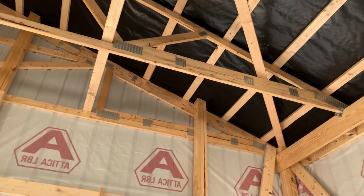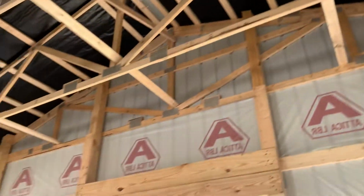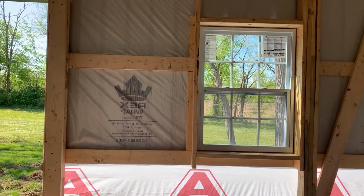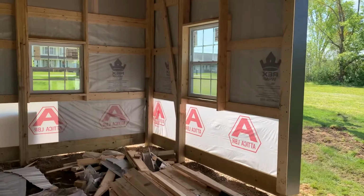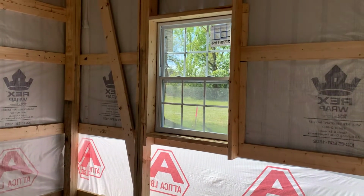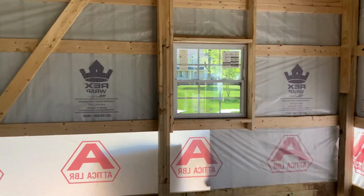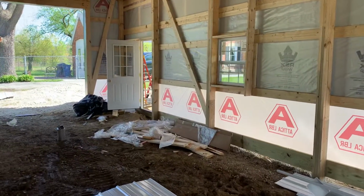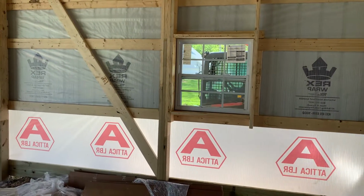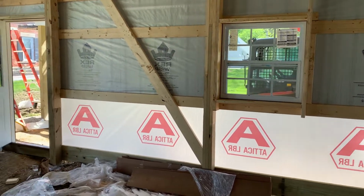You get that vented soffit, it's going to run right up there. The vapor barrier is going to act as moisture control. So you can see, nice building, grid windows. We use a Silverline window by Andersen, a little bit higher quality window, and that helps with the insulation properties as well. Use an el cheapo window and you're going to have air coming into the building. So use a little bit higher quality window, like an Andersen. There are other ones out there too. The clear windows give it that aesthetic look, but from a functional value, it helps with the insulation.